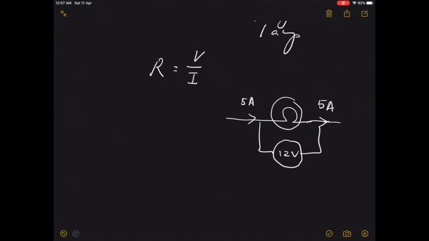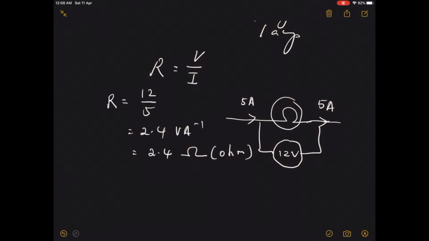So, how do you calculate the resistance? Definitely it's 12 divided by 5 to give you 2.4. What's the unit? By definition, it's volt per ampere. But you will rarely hear people write it down as volt per ampere. They prefer this, the ohm, okay? The O, the H, and the M.